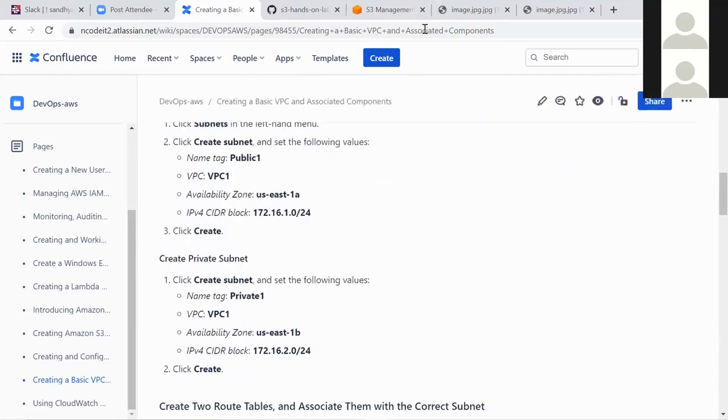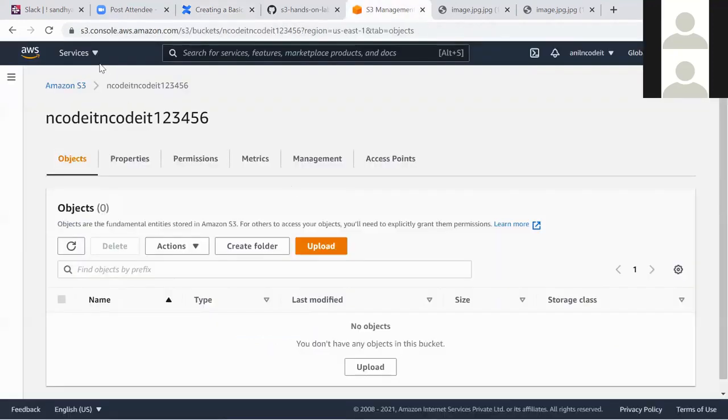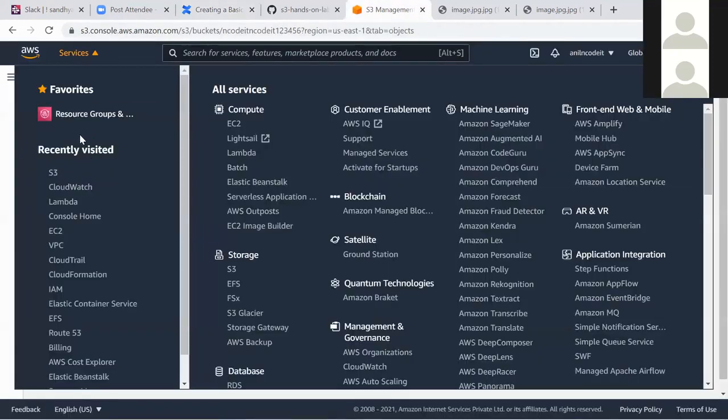Okay, so let us go over here. Not S3. See, this life cycle is just for your knowledge, and if you want to perform this task, it can be done, but it takes time, so we cannot do it till then.